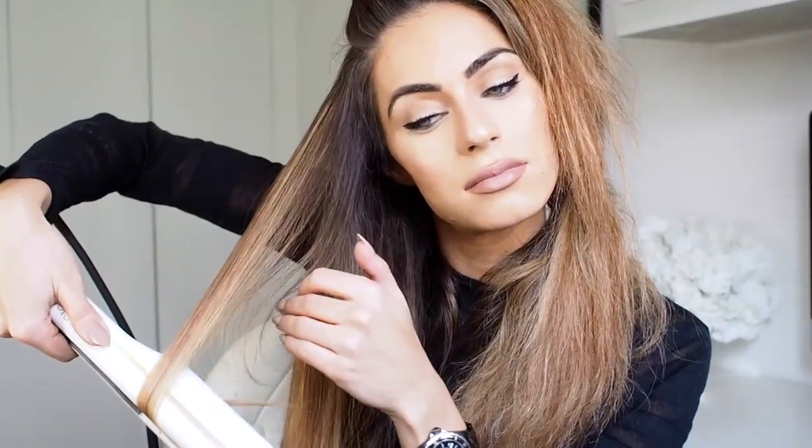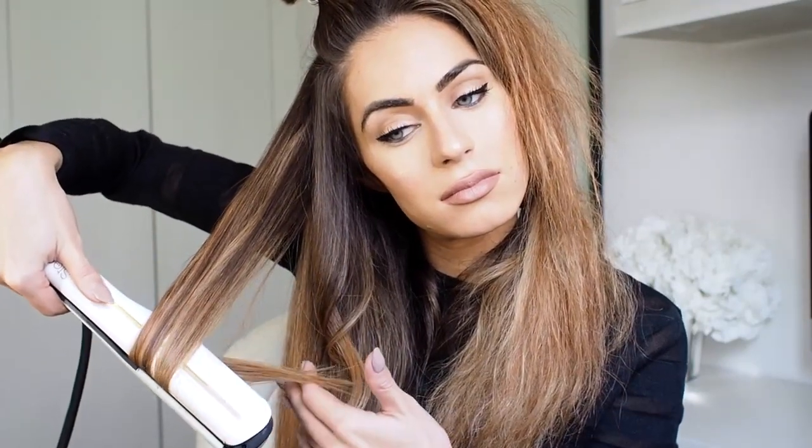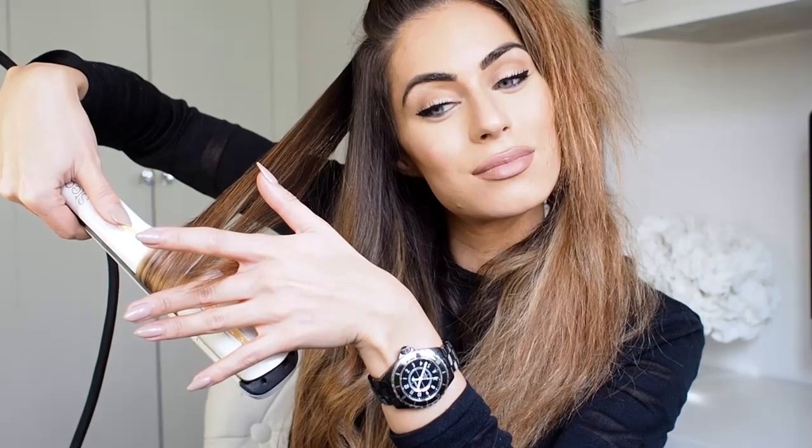Obviously this makes the process a little bit longer — well, it used to anyway. Using my other straighteners it would double the time it took. But the Steam Pod actually claims to cut your styling time in half, so whereas it would take a certain amount of time to straighten my hair using other straighteners, it now takes the same amount of time to straighten and wave my hair using the Steam Pod. So it is a long process and I do have to get up a little bit earlier on wash days, but it is worth it and it gives you a really beautiful glossy finish.